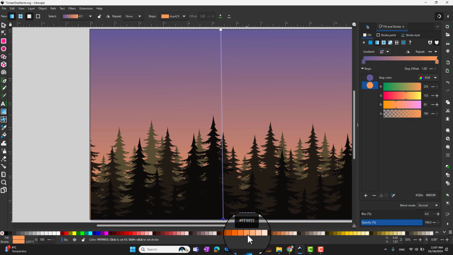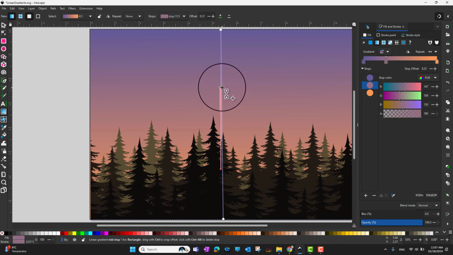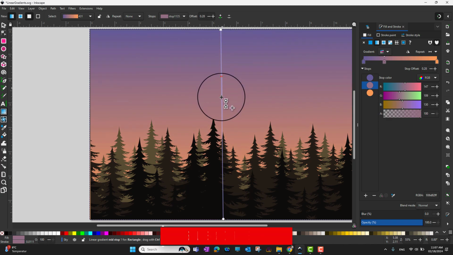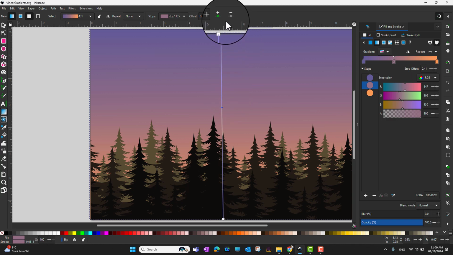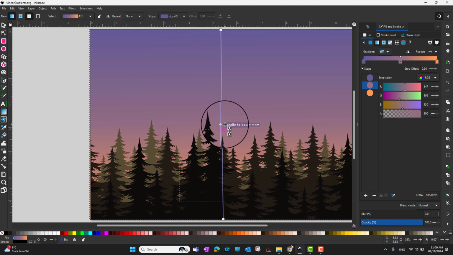If you want to add multiple stops into this line, you can go with the linear gradient, double click anywhere, and then select that stop. Now if I want to move more orange to the top, I can just drag it to the top. Or if I want to bring more purplish, I can drag this stop down, something like that. Also, on the control bar, there is an option for offset. If you want an offset precisely, you can edit your value here. For example, I want to bring it to the half, so put 0.5. It's going to move exactly to the center. In this way you can add multiple stops and create precise locations for the stops as well.